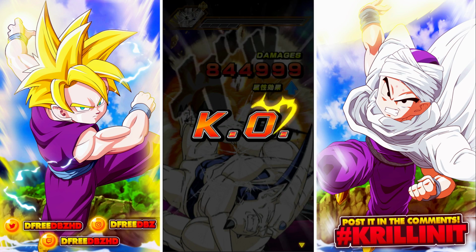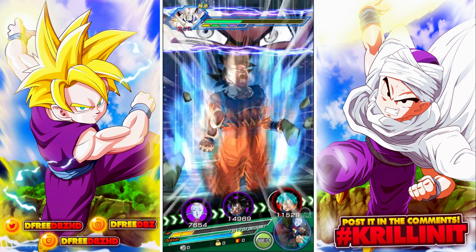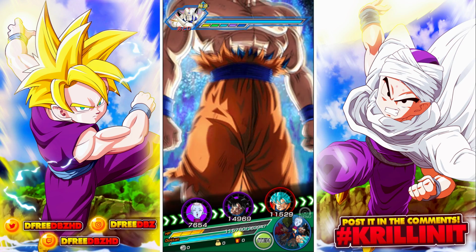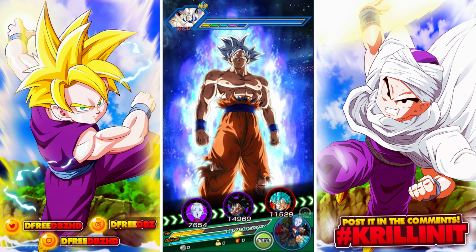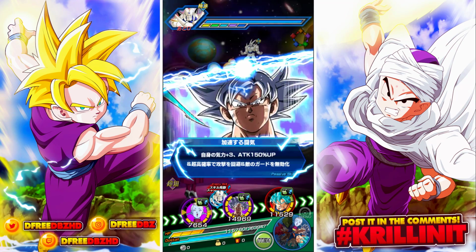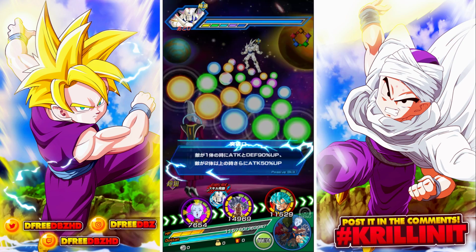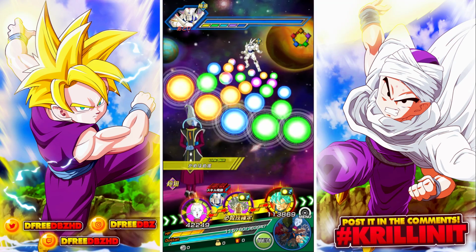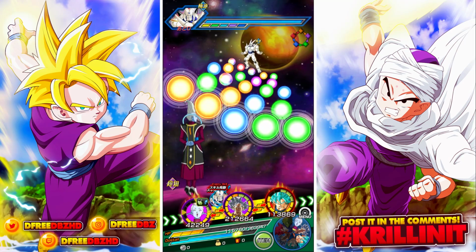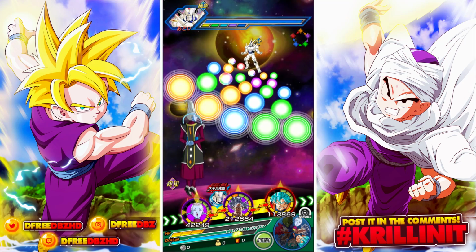And then GOKU, he outdamaged GOKU. Wait, oh, wait. You know what? Never mind. So, something important about Mastered Ultra Instinct Goku that I just remembered. When I was like, wait, he's outdamaging the other Goku. This guy has a very, very rare ability built in. It is not the same as Gogeta's, but what it will do is remove the guard, meaning he has built-in removal of guard, and that actually affects the entire rotation.